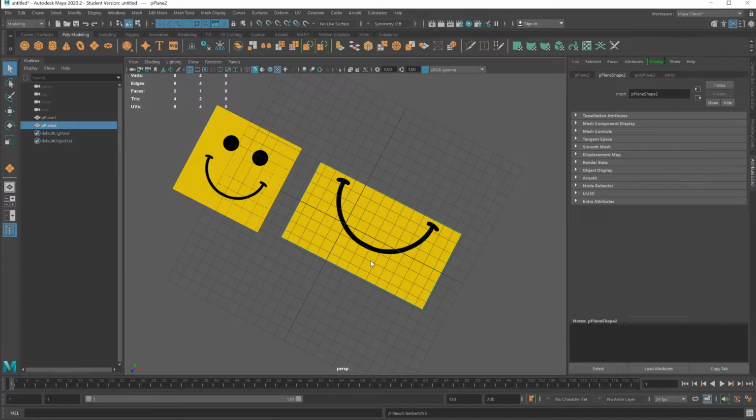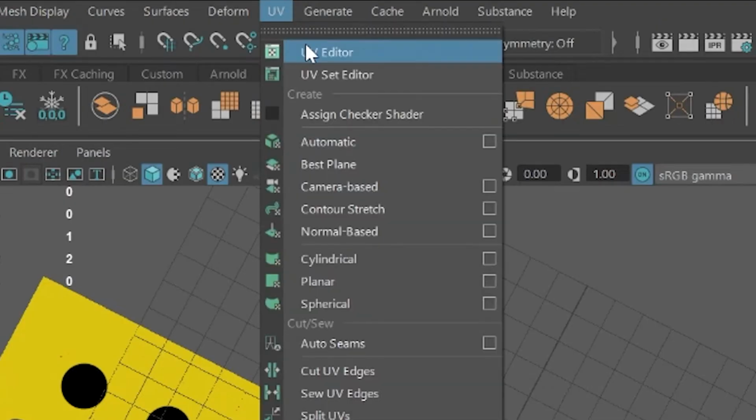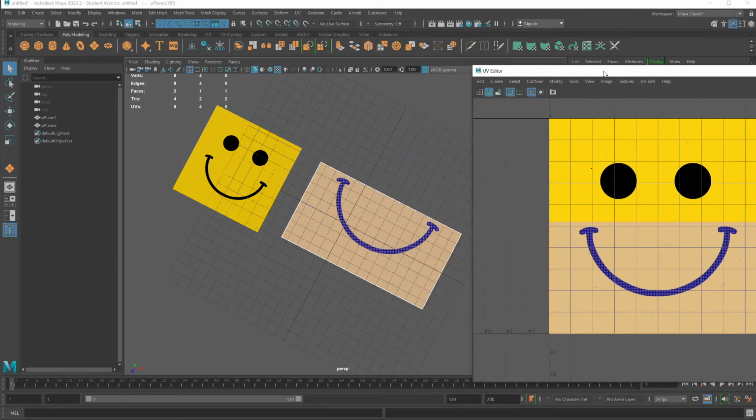UVs, as I mentioned at the beginning of this video, for every face there's a UV. And the goal of UV mapping is to describe this object from a perspective that an image, which you can think of as wallpaper, can be placed all across this model and look good. Selecting this object, I'm going to right click and go to the face level. Then UV editor. This is the UV editor.